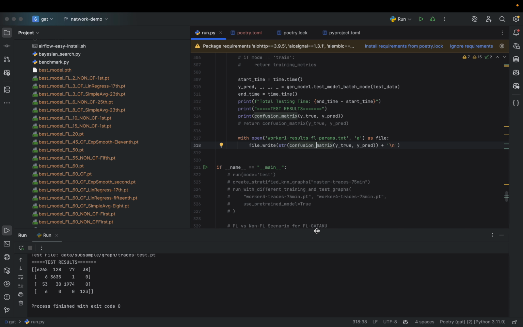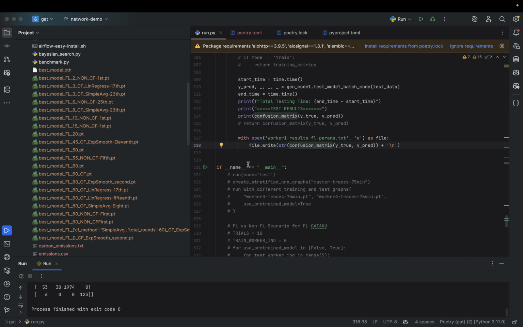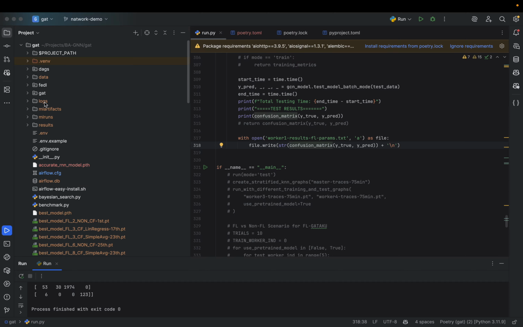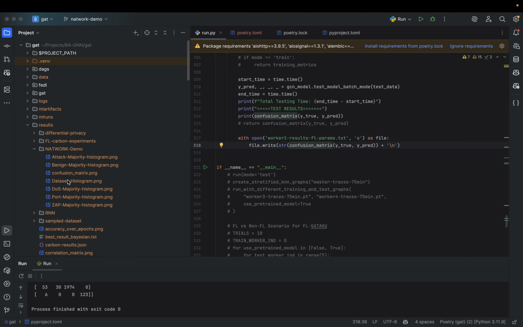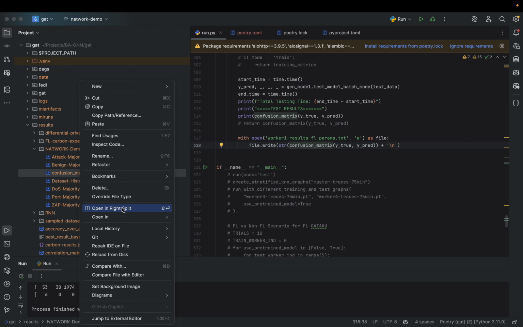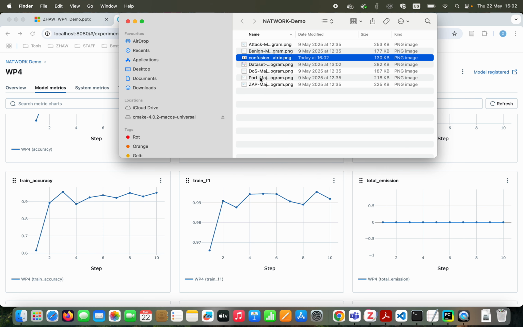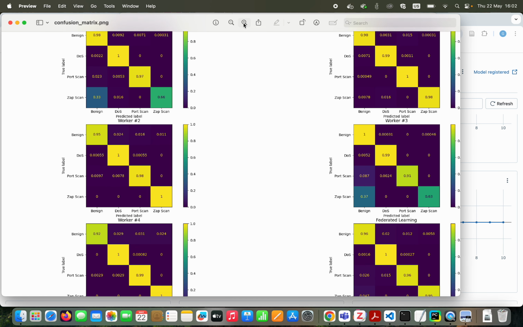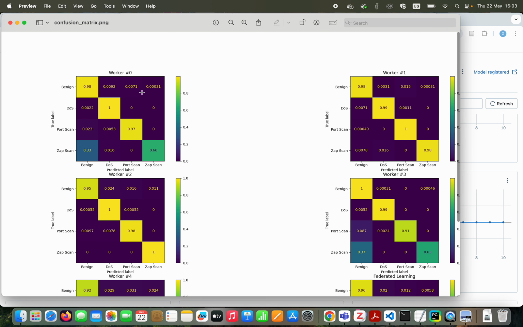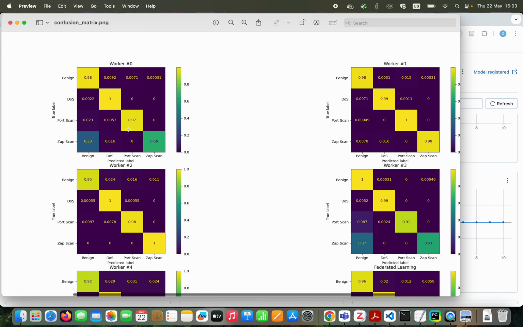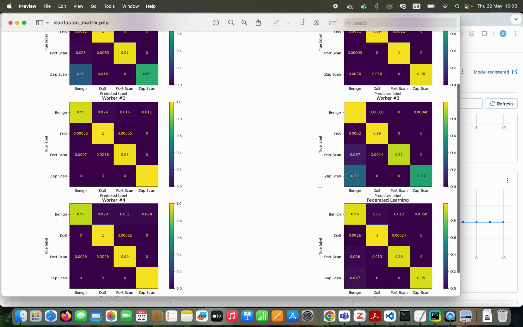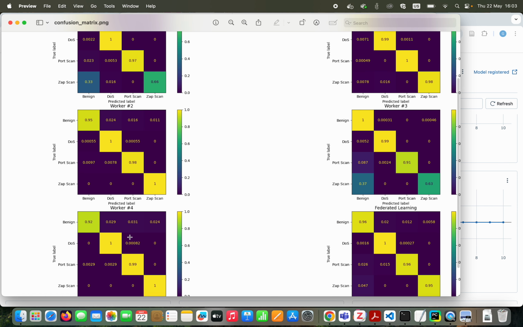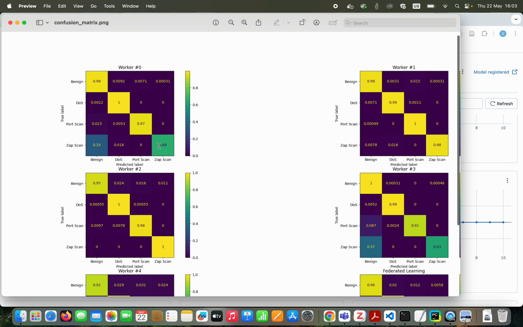Okay, it looks like the individual model training is also completed. So now we can actually compare our results. For that, we are just going to go here and open this in Finder and check the confusion matrices. You can see that for individual workers such as number 0, number 3 or number 4, there are some issues with some of the classes.